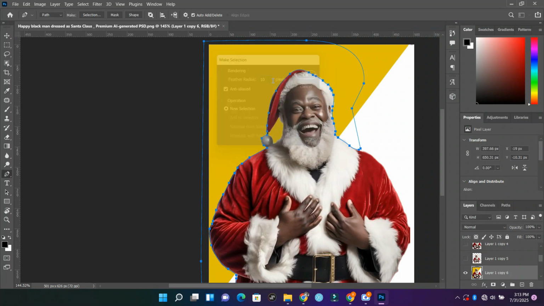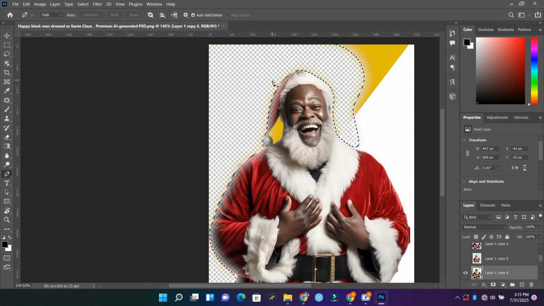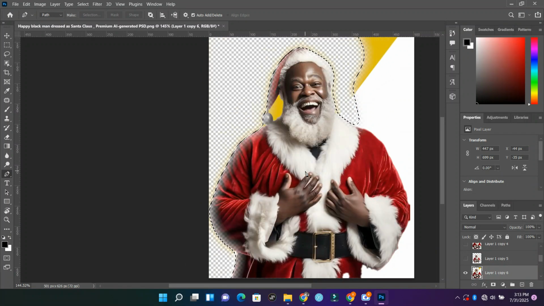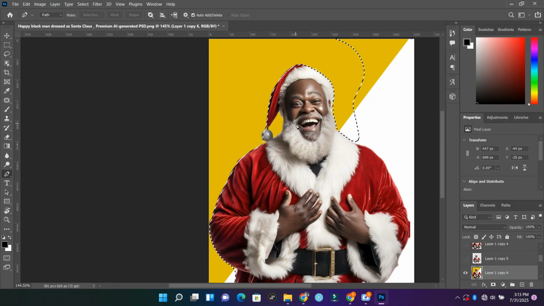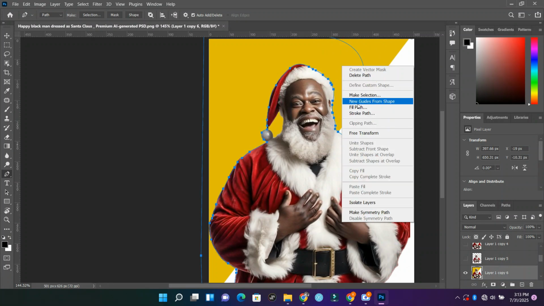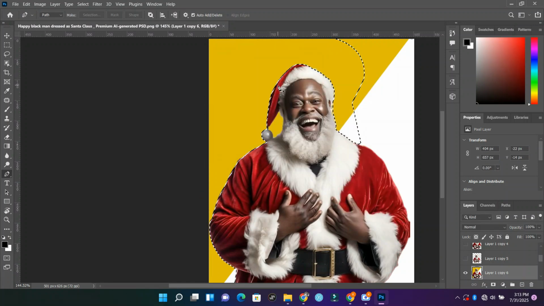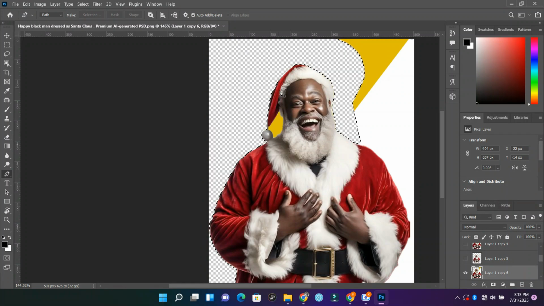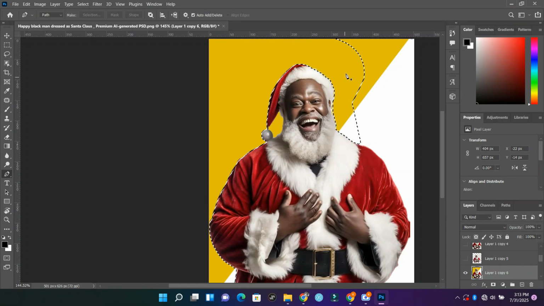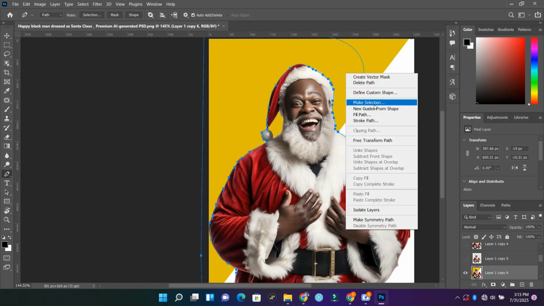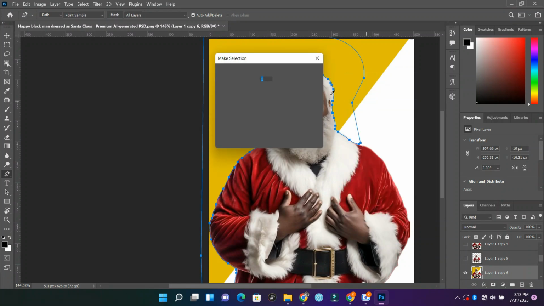Then I'll go back, click on make selection. Okay, this is not because I'm not using the pen tool. Click on make selection, then reduce it to what number? Should I say 20? Let's do 10. Then click on 10. You see that it cuts it out now, but it's still leaving the edges. You see that this is the work of the feather. So the feather shows how faded the edges will look, either how sharp or how faded. Then we select make selection again, then take it to 1.